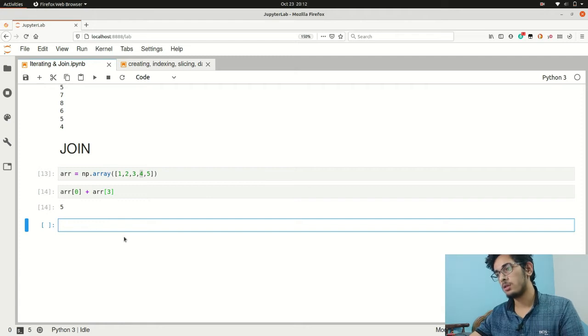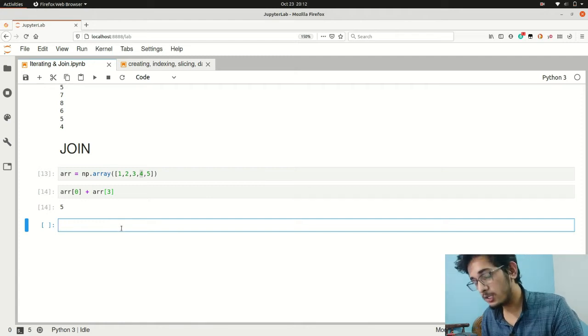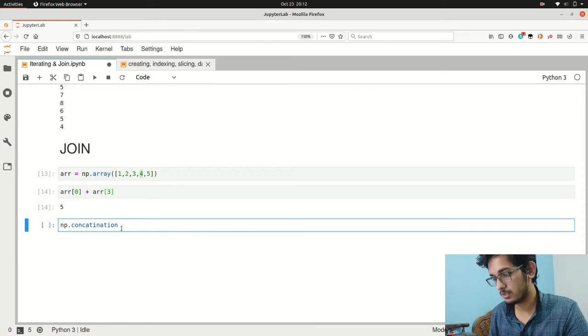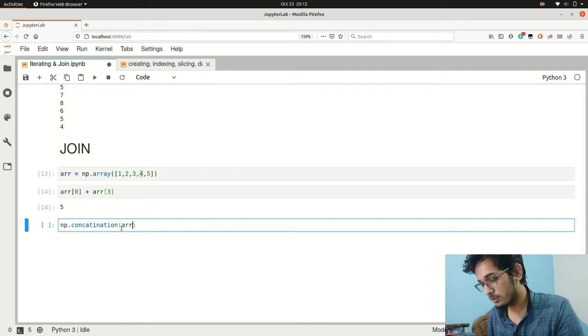So let's do something new here, and we won't just concatenate them by using the plus operator. We are going to use NumPy here. So we will use np.concatenate, I guess it's like that. We are going to use array 0 and array 3.